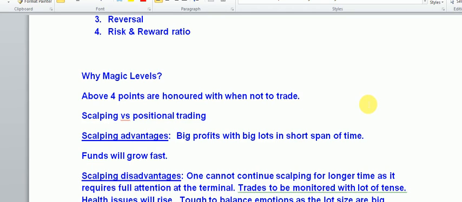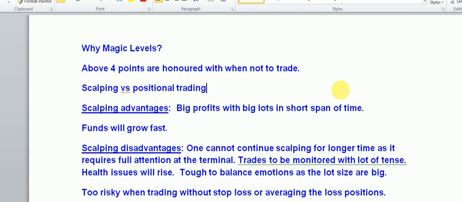Apart from that, it also helps us not to take a wrong trade. I mean, if the trend is up, it will allow you to buy only. We will not take a sell trade when the trend is up. Similarly, when the trend is down, we will not take a buy trade, because we will know the direction clearly.